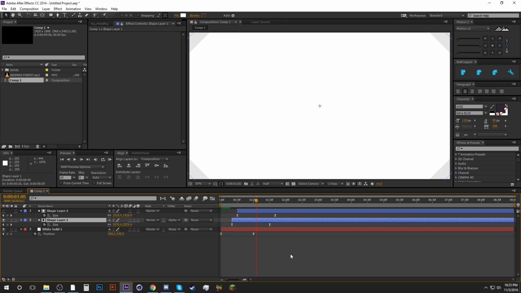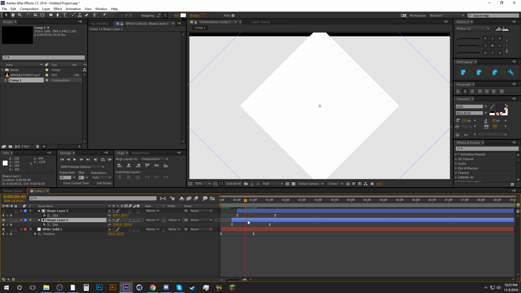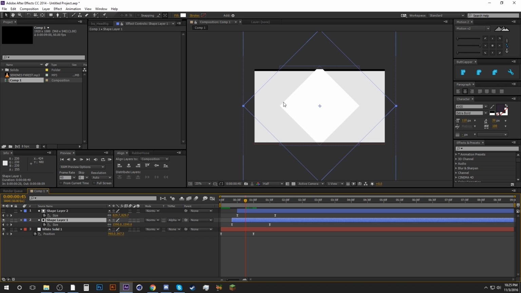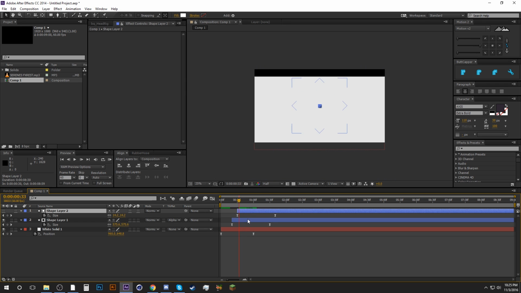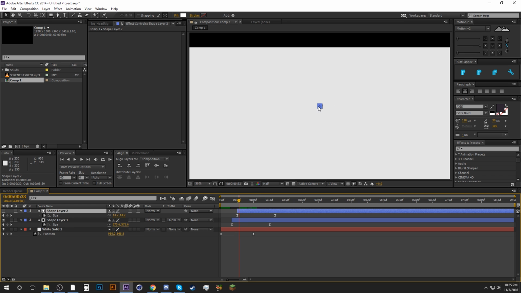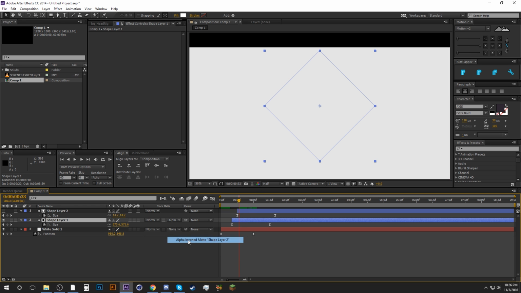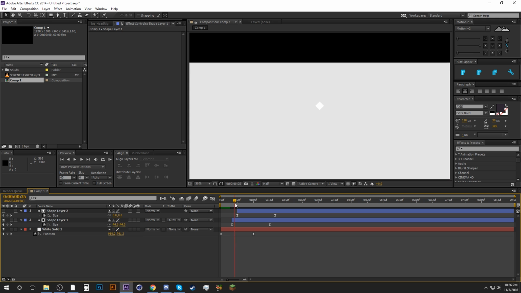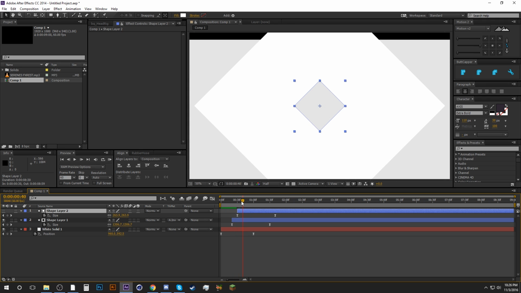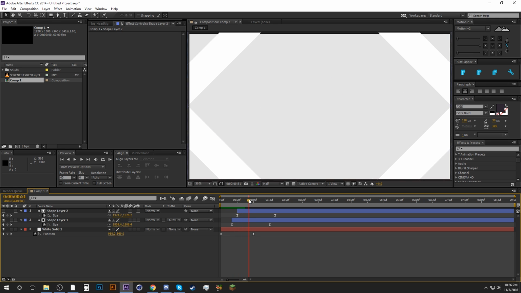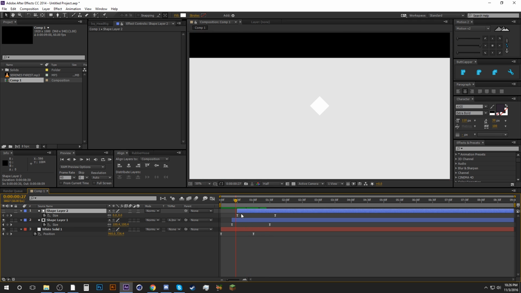If we do alpha mat, then what it's going to do is this layer is only going to be shown when this layer is active. So you can see this layer is large, but we can't see it because this layer is tiny. And if we invert that, which is what we're going to do, alpha mat inverted, you can see when this shape comes in, it starts to cut away at the inside shape. I hope I've made that pretty clear how this works, and that's basically what we're going to do. I went really quick through that, so I'm going to go through it again.